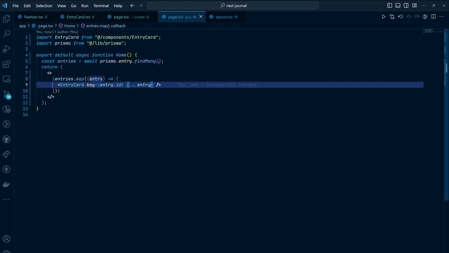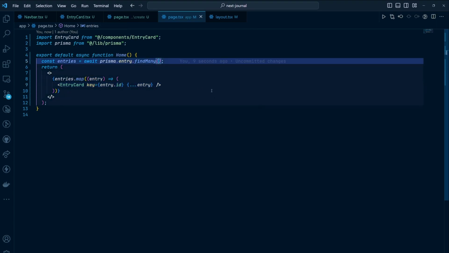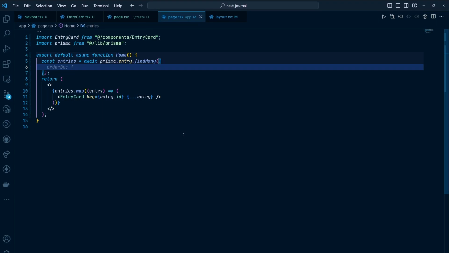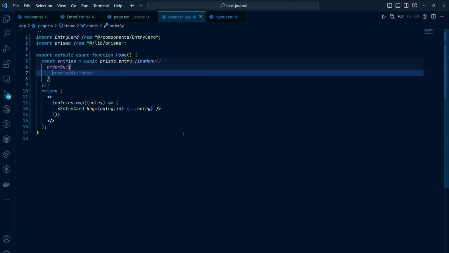So to fix this, we're going to go to the find menu that we created on our home page, page.tsx, and then we're going to insert an empty object, and this object is going to take an attribute which is order by, like this. And this order by will take one attribute, which is the value we're using to sort this.